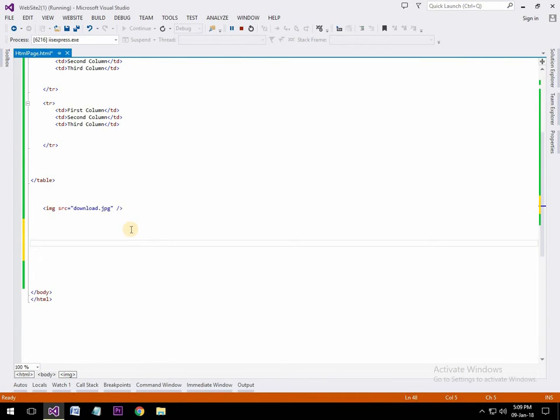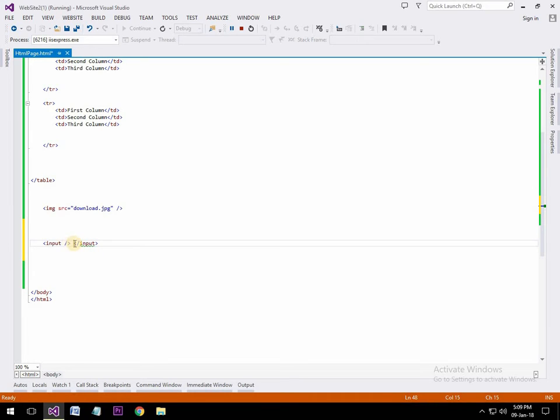You can add multiple things, like we have an input tag. This is one of the most widely used tags we have. You might ask why I didn't write a closing tag.